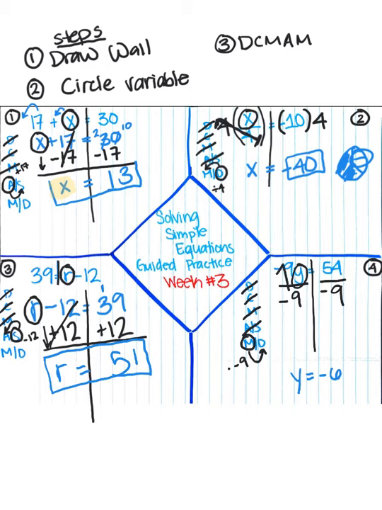Negative 9 divided by negative 9 is 1. So I'm just left with y. Usually I write in blue, so I guess I'll keep it consistent. y is equal to 54 divided by 9 is 6. Use my DC man. 54 is positive, 9 is negative, so my answer is negative. That matches, which means I'm correct.